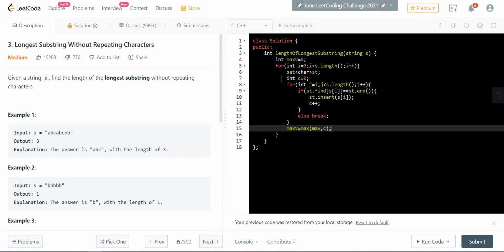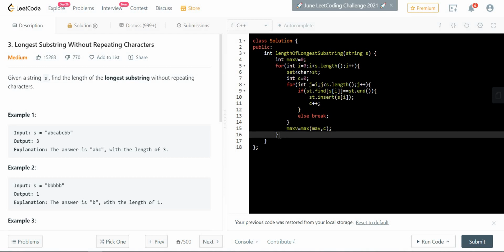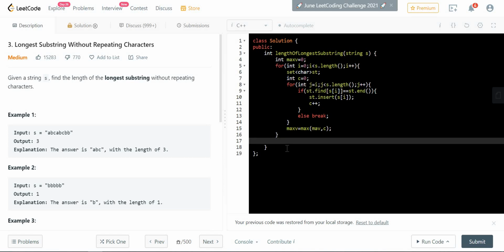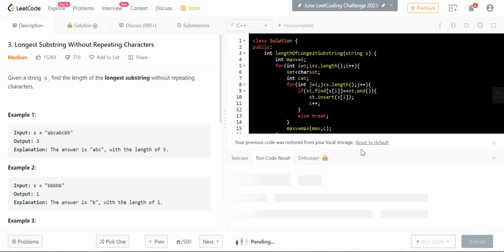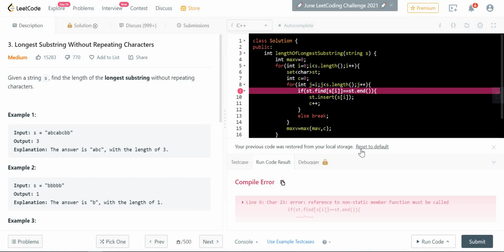For each iteration we update our maxb variable, and after getting out of this for loop we return our maxb variable. So I think this will work, if I have not made many mistakes.